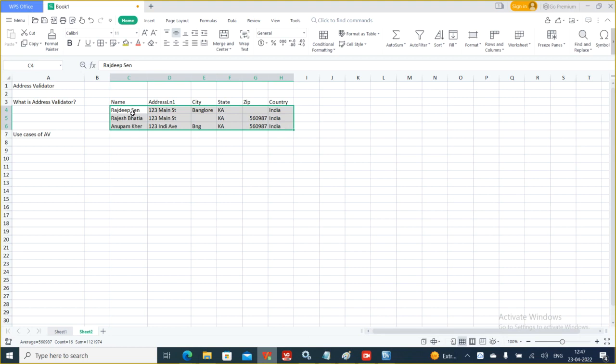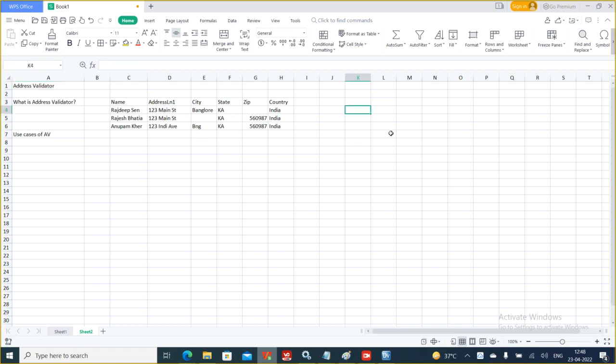Suppose this is my output of standardization. Obviously a standardizer cannot correct your addresses; it can only standardize the address into a format. The street and all came up, but the addresses are not validated. So what is the issue with this data? Suppose an e-commerce company is dealing with this kind of data: the package may never be delivered, because the zip code is missing, and with this missing information they might not be able to deliver the packages. It will be an issue for the company, and they will have a huge loss. That's why address validation plays a huge role.